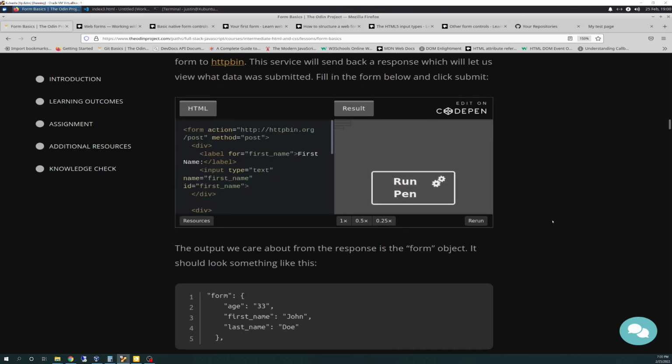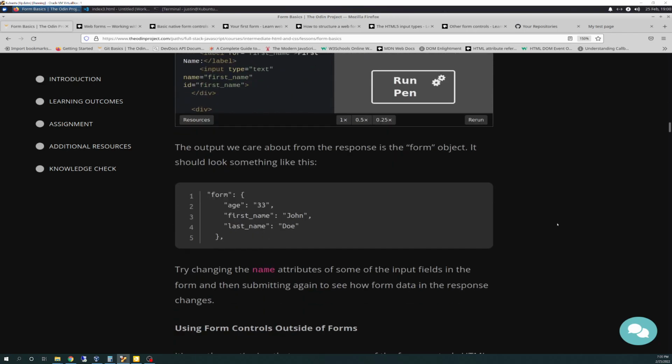I did probably run these a day ago. I just don't remember. It's been kind of a crazy last couple days, but here's the output that comes out. If you ran this, this is the output that comes back. It actually comes back with a lot of stuff. Yes, I did run this, now that I remember. But one of the things it comes back with is form.